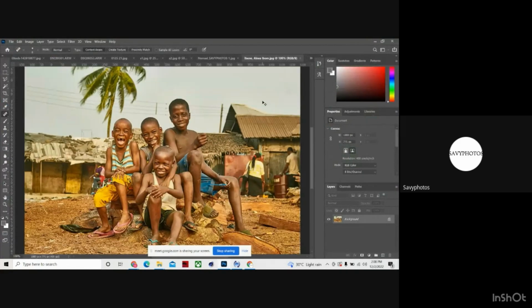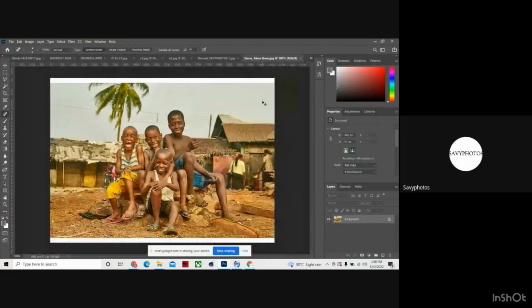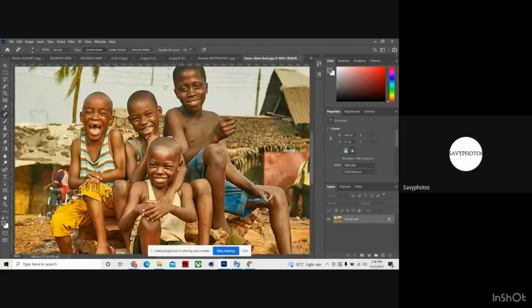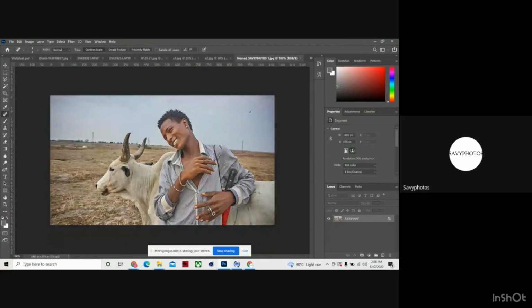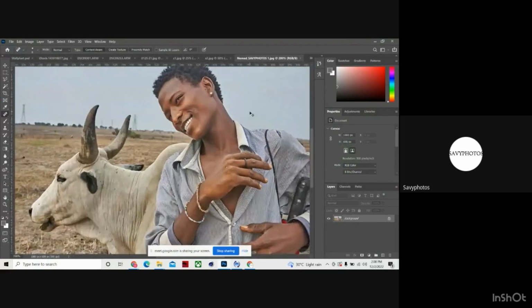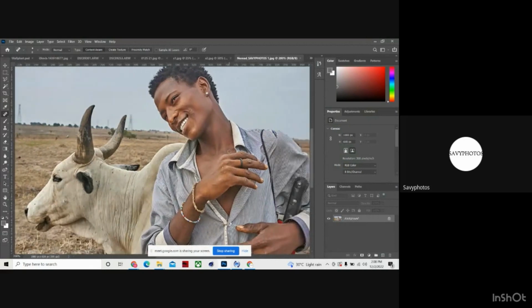When I bring this in, I think the pixels are bad, so we have to let it go. I wanted to start with this, but it doesn't look like it will work because the pixels are bad. When I say pixels are bad, it basically doesn't look as sharp as the other. So we'll let it slide. Okay, we'll come to this. Then we'll have things like the blemishes here, so we'll just see how we can work on the skin.